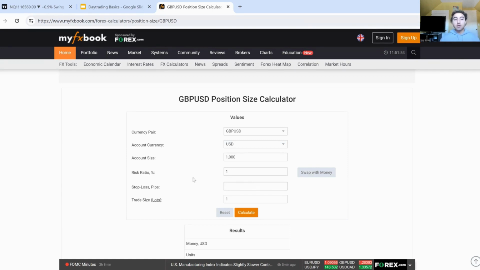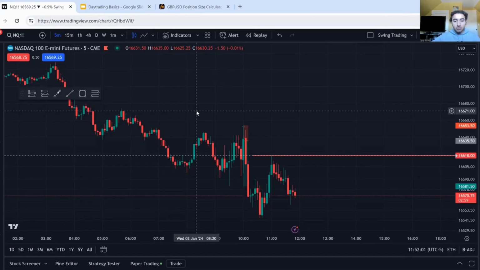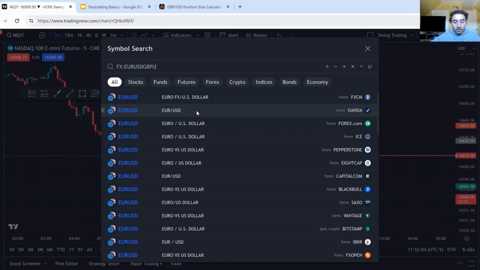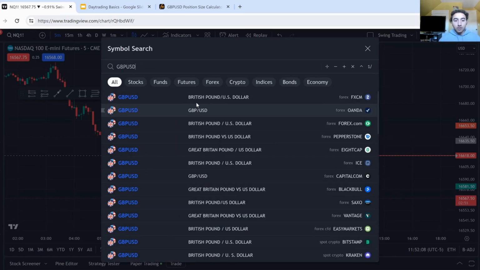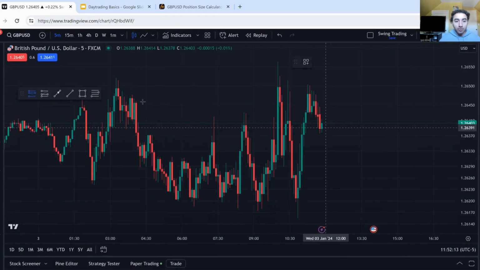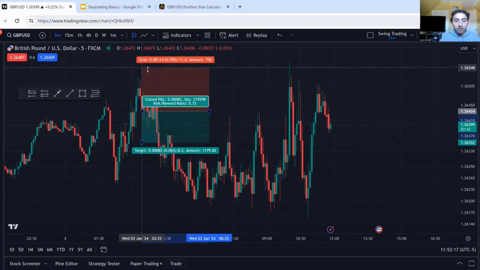Next, stop loss size. All right, so let's go into pips. Real quickly, guys, I'm going to switch over to the charts. Do not mind me. Let's say you're on GBP/USD. Sorry, guys, I forgot we were on that. Cool. So let's say you're taking a trade over here, and you want your stop loss to be over here. Let's say 11 pips.